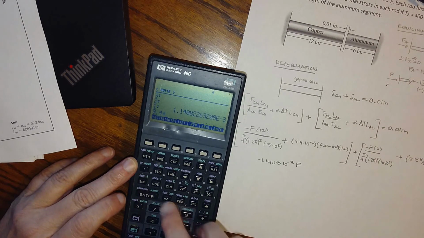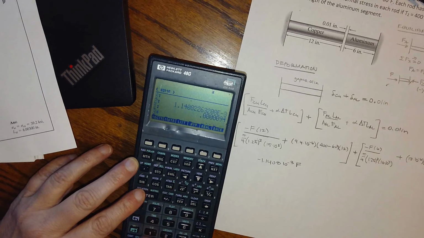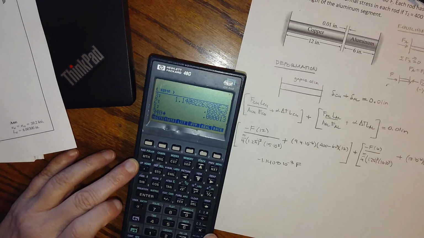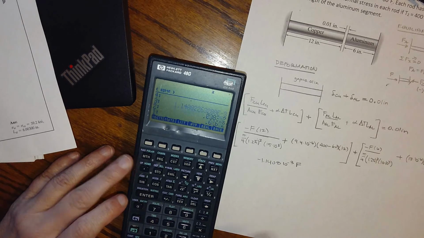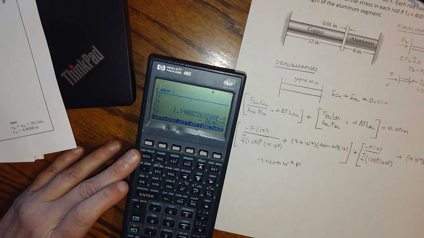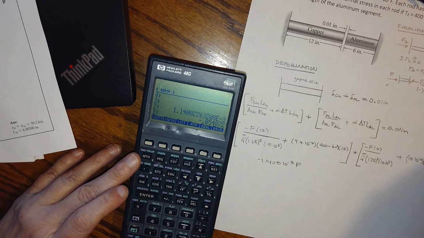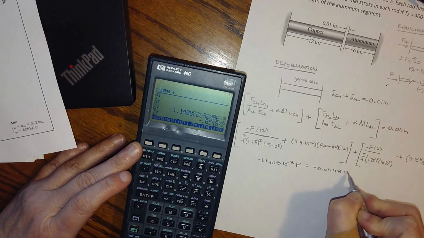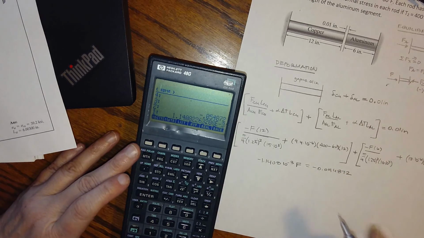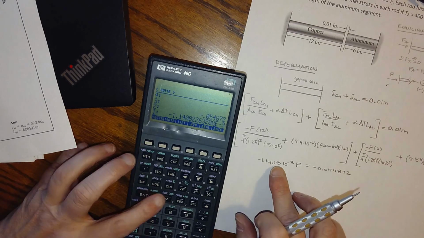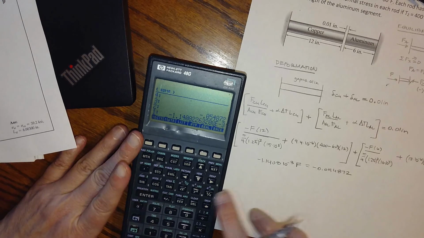So I have 9.4 e to the negative 6, 340 times 12, and then I have 13 e to the negative 6, 340 times 6. Add those up, take them to the other side so that they're negative, add it to 0.01, and I get equals negative 0.054872. So let's go back and deal with this. That's actually negative. Let's find the reciprocal. We're going to multiply both sides by the reciprocal.